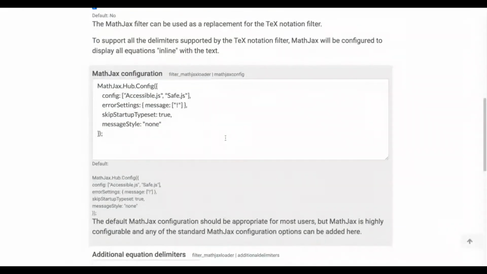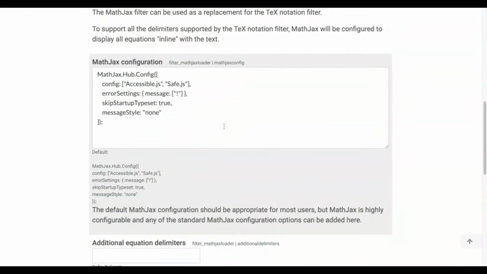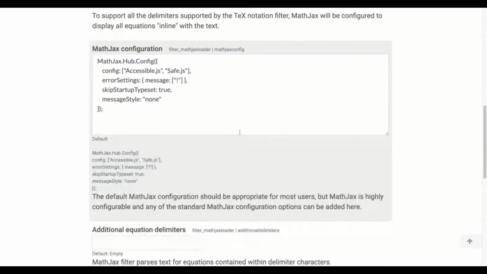If you've got some configuration styles that you want to apply system-wide because you're a pro at MathJax, then you would make those changes here. I'm not doing it, and I'm a mathematician and pretty nerdy, so there's probably no reason for you to do it unless you have a specific thing that you're trying to address.